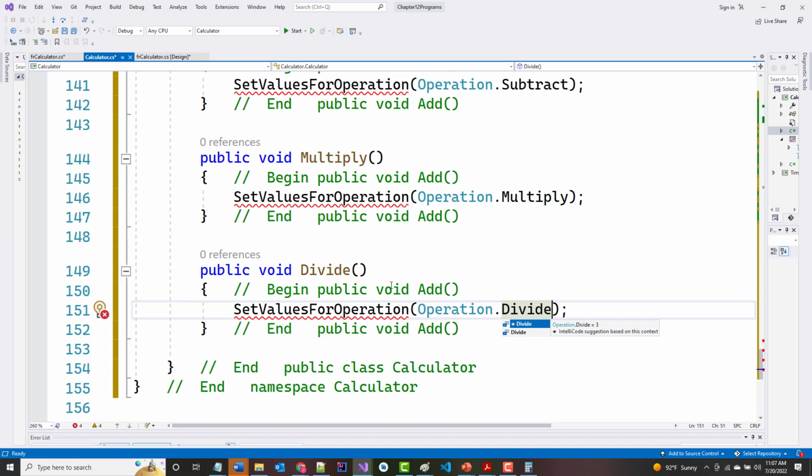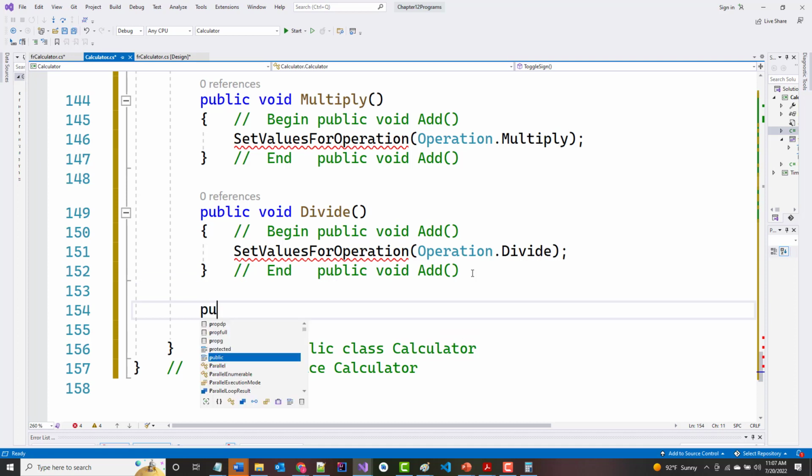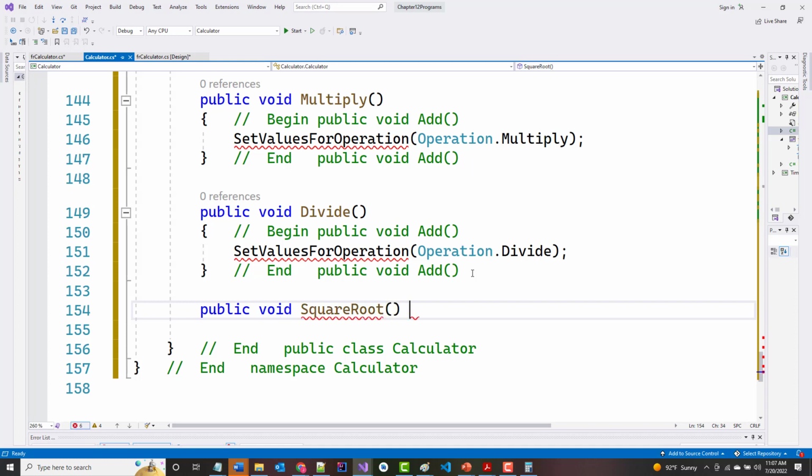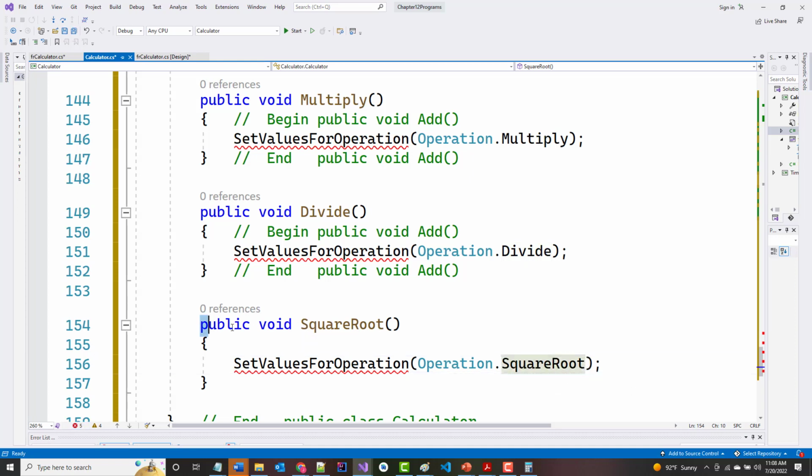We've got our square root. All right, and for our square root, we want to do this, but it should be square root in here. All right, and again, we'll do our comments.